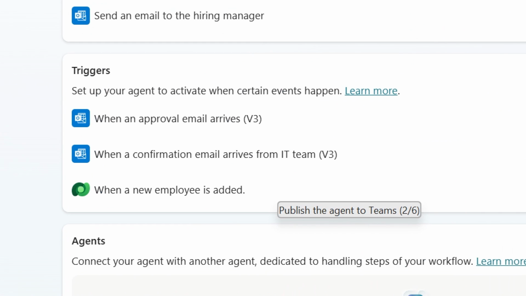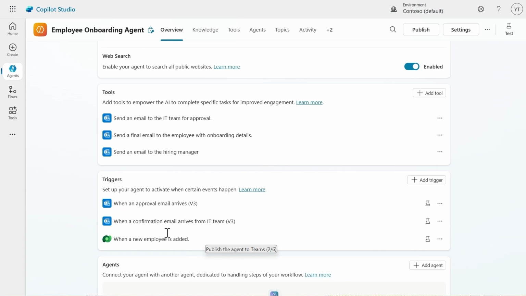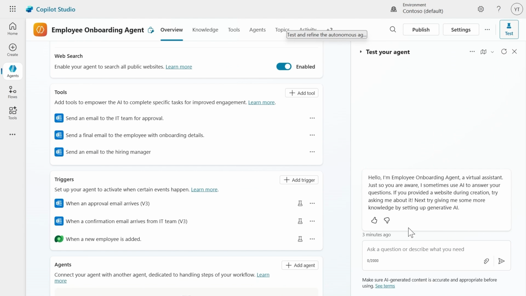Those tools will be activated by the three triggers that we created: when a new employee is added, when a confirmation email arrives from IT, and when an approval email arrives from our manager. So it's very simple to parameterize the tools and triggers. Now you know how. And as we've parameterized all of it, it's the right time to test.